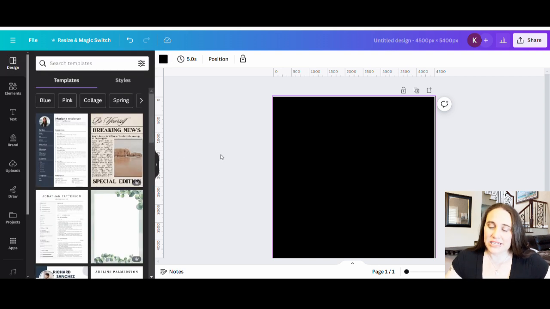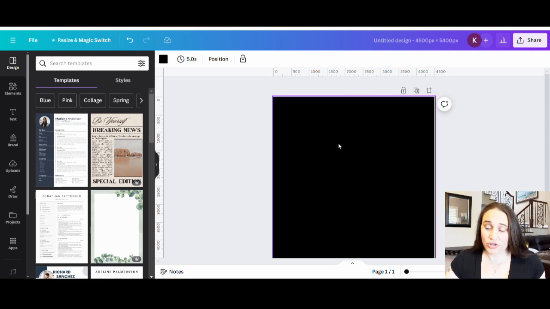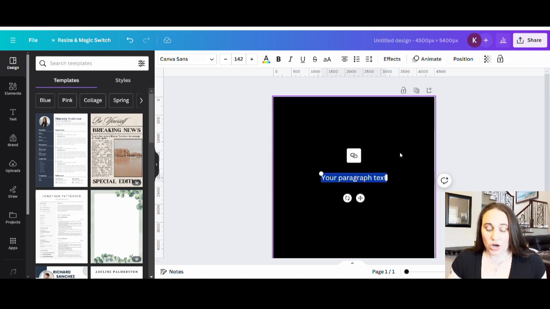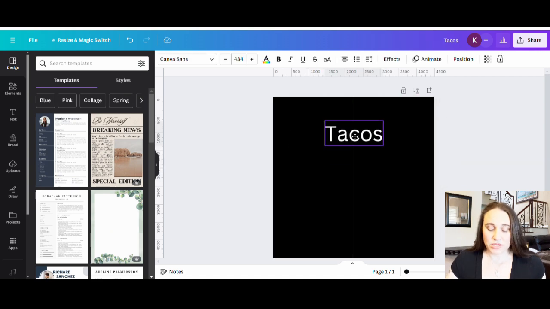So this design is going to have a lot of different text and graphics associated with it. And what we're doing is that cell phone design that says tacos are calling and I must go. So we're going to have to create lots of text boxes here. To pull up a text box on your page, all you have to do is hit T on the keyboard. That will pull up a text box. So let's start with tacos, and I'm going to make that kind of big across the top. We're going to get our text boxes lined up, and then we can play with them a little bit more. So there's one text box.